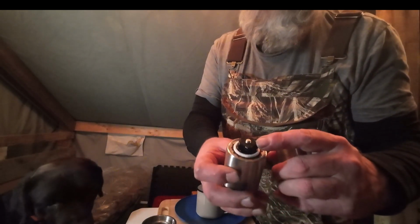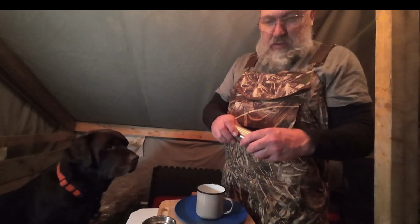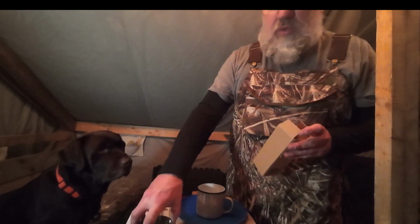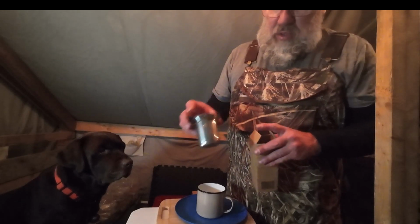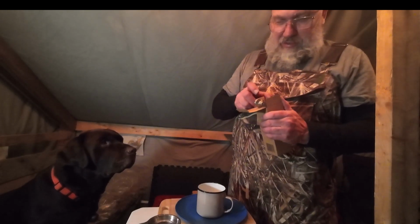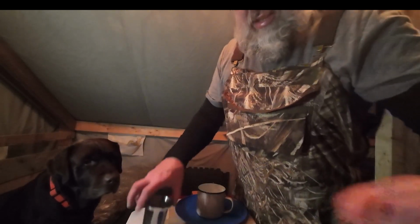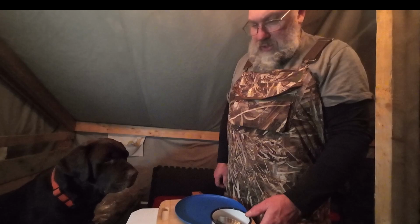And you can set your coarseness with this little knob here just by backing it off, and it's more coarse, shall we say. Now it's fine ground. If you're using one of these diffusers, the stuff that you buy in the store will work its way through, so you get fairly cloudy coffee. But I don't mind that. I like my coffee strong. So basically we take this, drop it into the cup, and when the kettle's boiled, we'll add some water.